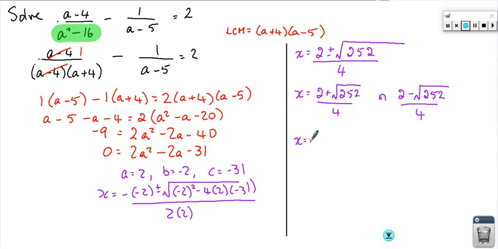And this gives the following answers. So x is equal to 4.47, or x is equal to minus 3.47. So as we have seen here, sometimes when we arrive at the last part of the question, we would need to use the formula to solve the quadratic equation. Okay, obviously that will have more marks. Now let's work out one or two examples where we would need to form the algebraic fraction first and then work out the problem.